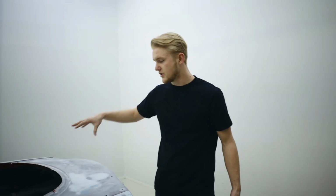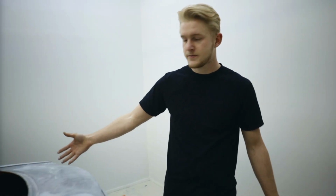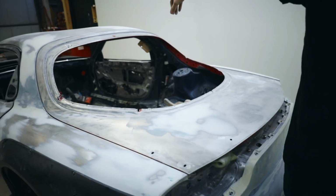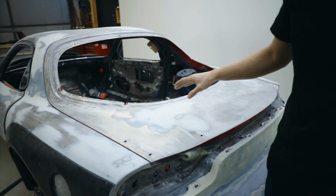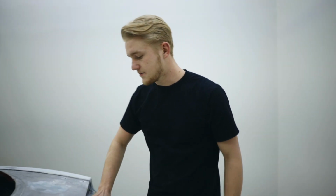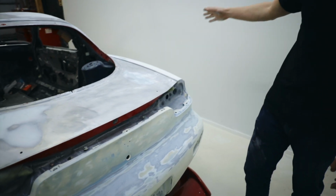Also, we filled all the holes on the hatch that we're not going to be using because we are getting rid of the rear wiper. So we filled the hole at the top for the rear window squirter, and we welded in the extra holes for the spoiler that we're not going to be running on here, just the other spoiler that was on the car. We got the back bumper stripped all down, and then same thing on the side.